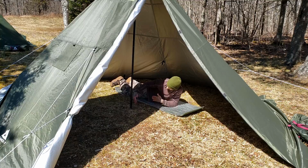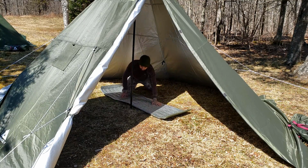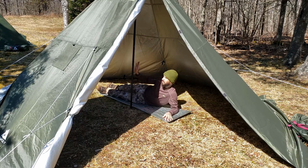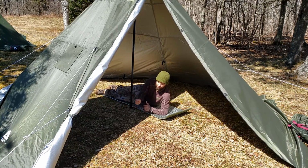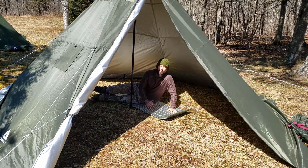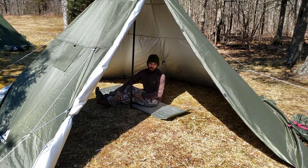Why don't we just move this right up against the pole. So if I lay down right by the center pole of the tent, I can still reach my wood stove if I had one sitting here, and I can actually feed wood into it. Now for one person in this tent, it is an absolute palace. One person, you could be out here for quite a while.